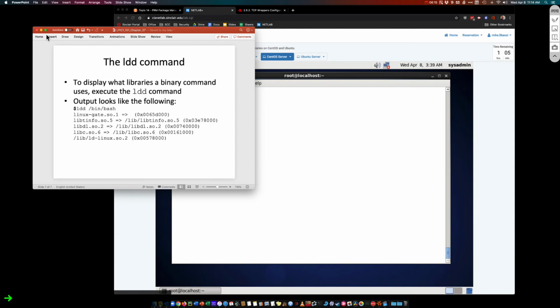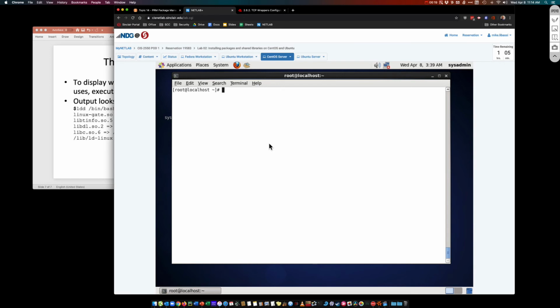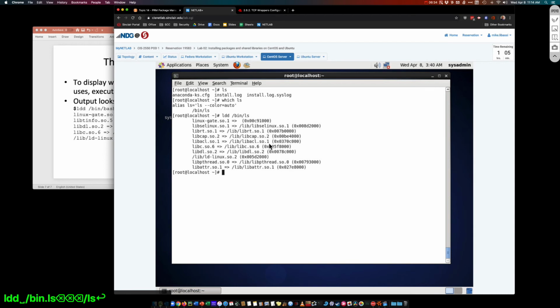The other option is any library too. So for example, let's talk about the ls command. We know ls. We run it, it gives us ls. Well, which ls do we use? /bin/ls. So ldd on /bin/ls, and you can see these are the libraries it's using.